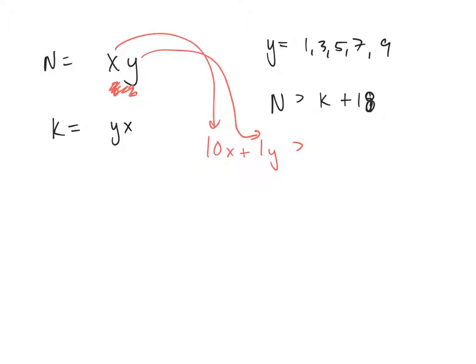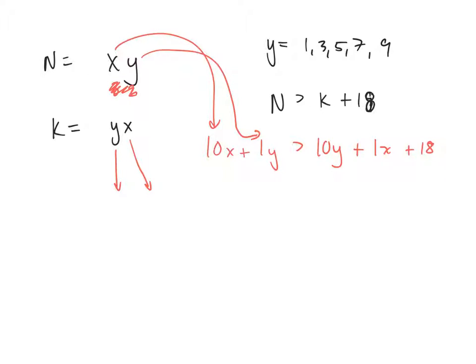10y plus 1x. Yeah, so I'm just switching those values. You did it. That's exactly what you did, Alan, but I wanted it with the variables, not the numbers. So we switched them here. So now this is in the 10 spot, so that's a 10y. This is in the 1 spot, so that's a 1x. And then we have a plus 18 on the end still.